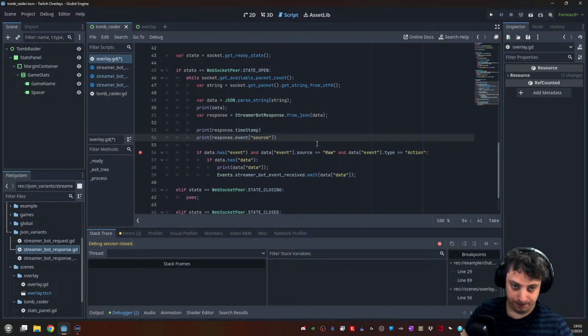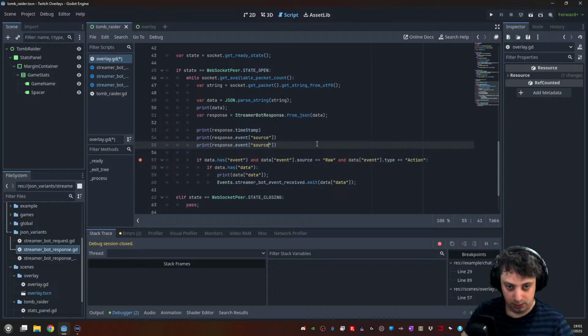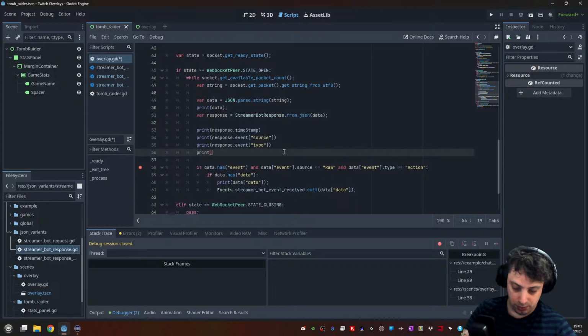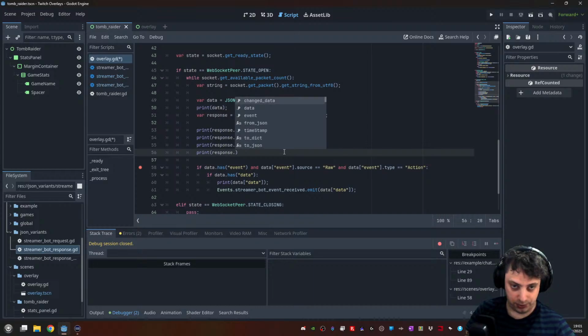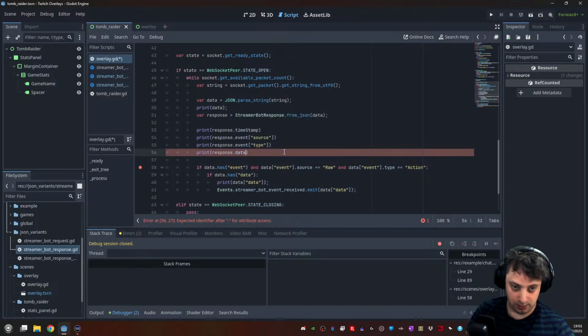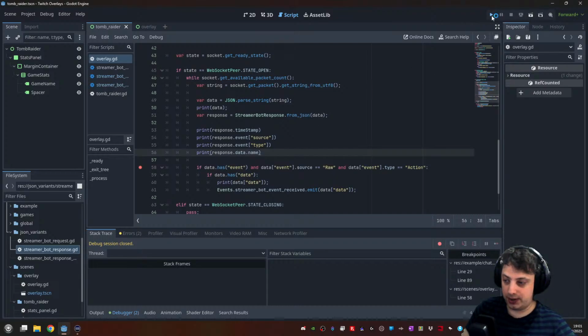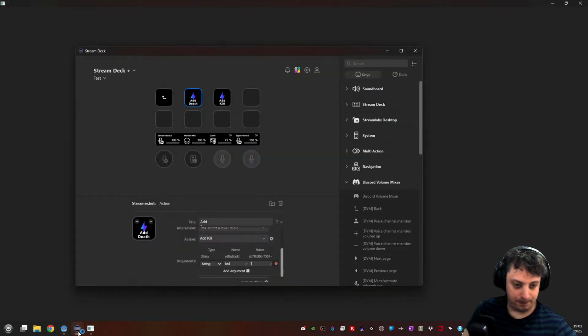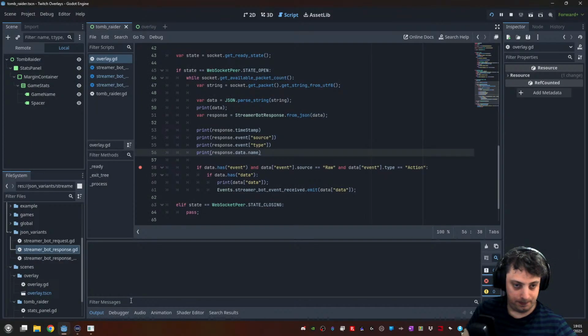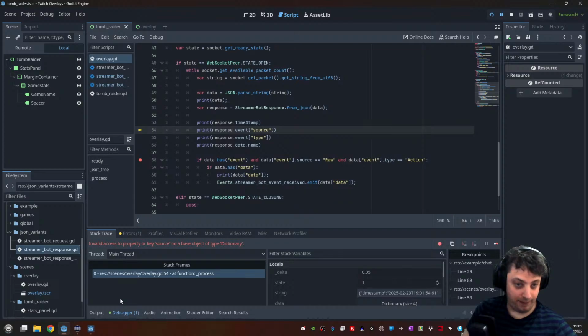Source. And we'll do one more print, which will be type. Actually, we'll do one more after this. Print response dot data. The name. Look at the name of the action. Let's have a look, see if we get everything we need. Or if we get any errors. We got an error.